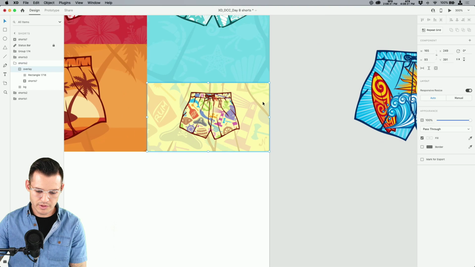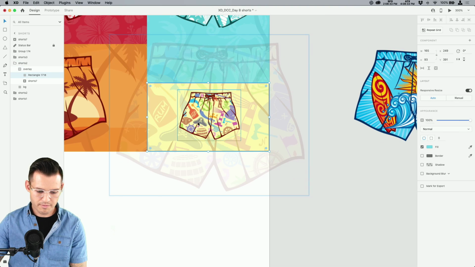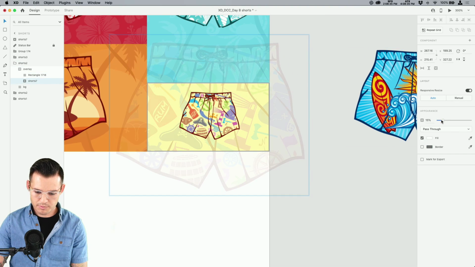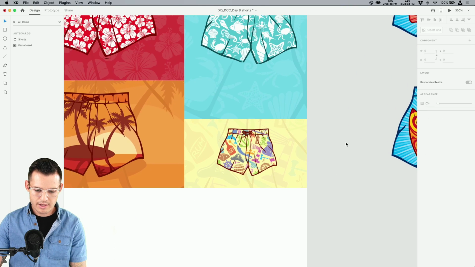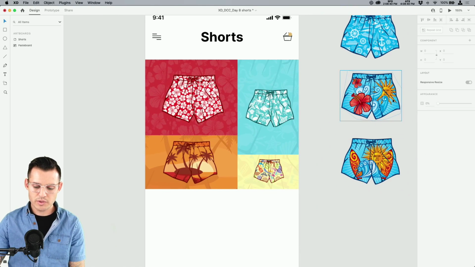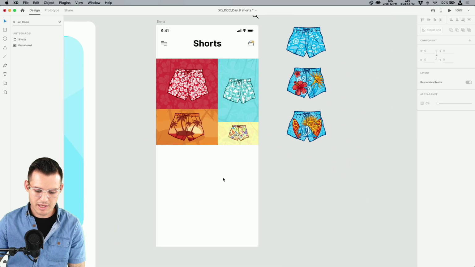That's all we're doing there. We're just having fun with masks, aren't we? Okay, so let's bring it down even a little bit more. Something like that. Okay, I tell you what, we could do this over and over, and I don't have time to keep building all these things.